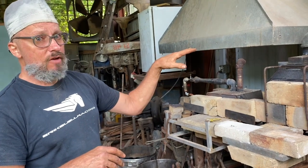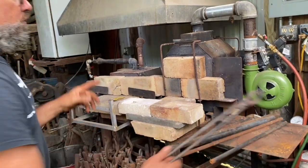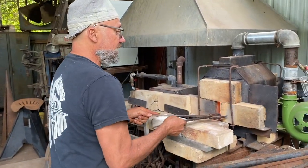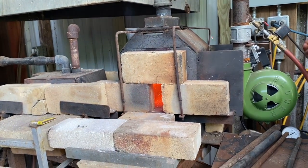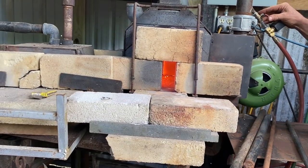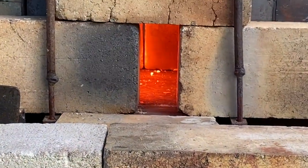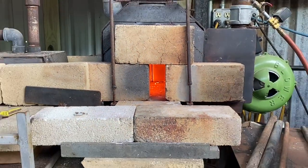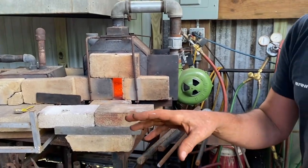You can also close off your chimney, but I feel like a chimney is really important to reduce that drag and thread. Now you can see a little bit of drag and thread, and I'm going to back that off by backing off the amount of oxygen. So initially the flame is going to be heating the chamber, and once the chamber is hot, then the chamber is heating the steel, and the flame is also backing that up.